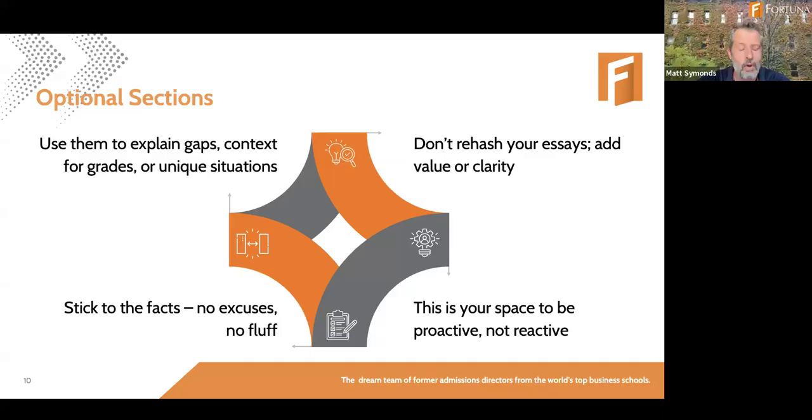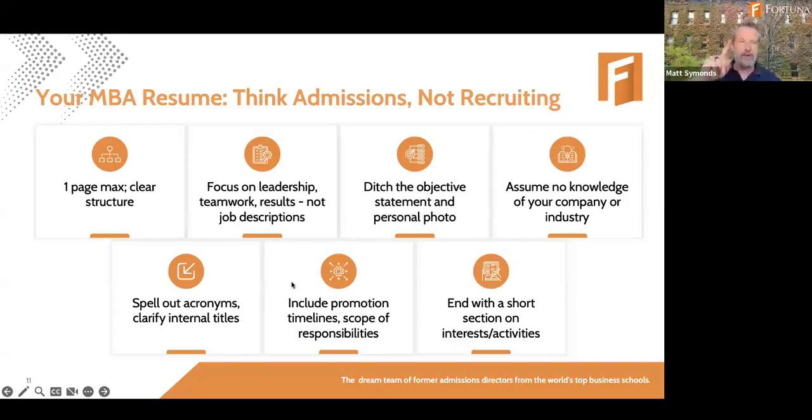Well, we said the application form gave great first impressions. Thank you, Bill, for getting us started with those forms and the impression that has left. We're going to shift now to the resume, a key document. It's one page, right, Jody? But also just this theory: this is for applying to business school and not applying for jobs. So talk us through the big picture that candidates should be really mindful of.